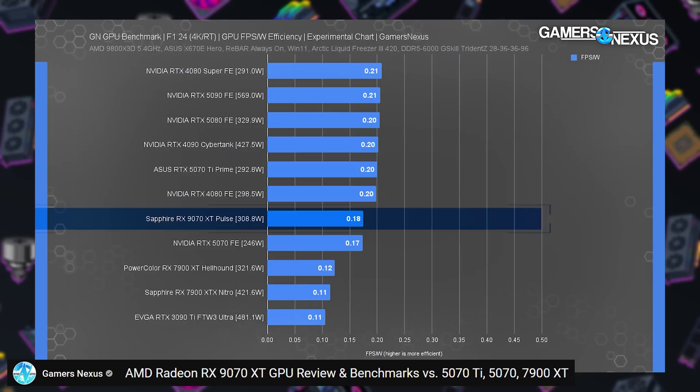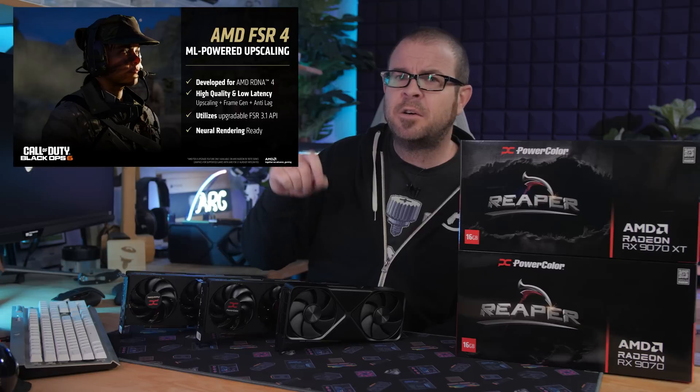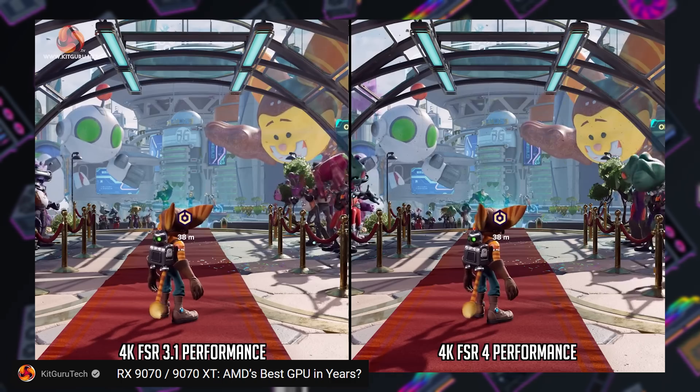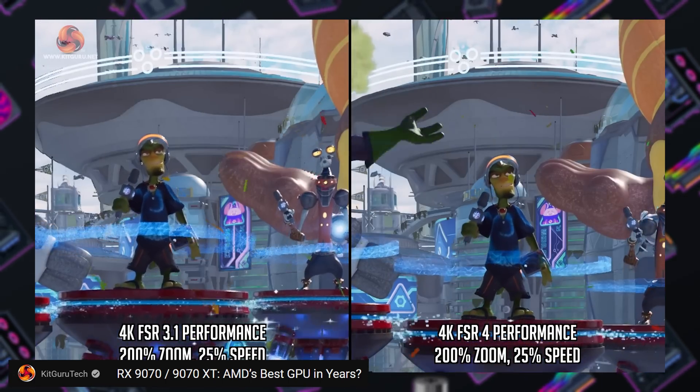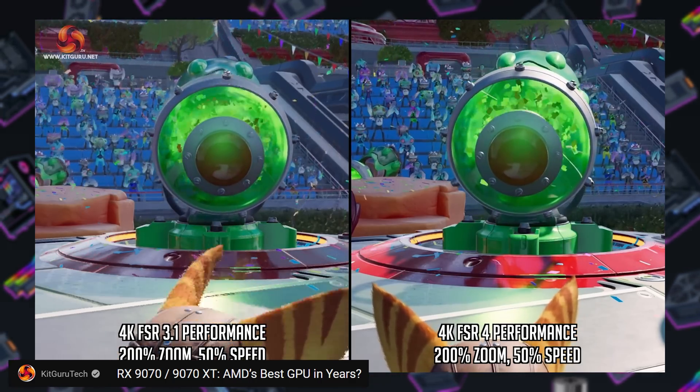This is another area where Nvidia has typically had a lead, but that lead has apparently evaporated, or at least the gap has closed significantly, much like it has with ray tracing. Upscaling is another area where AMD needs to gain ground on Nvidia's DLSS with FSR 4. FSR 4 is now machine learning enhanced, which means the latest features only work with RX 9000 series GPUs, but it's a huge improvement over FSR 3.1 per Dominic from KitGuru. Side-by-side comparisons in Ratchet and Clank show notably better upscaling precision for things like confetti or semi-transparent objects, with vastly improved overall detail and accuracy.